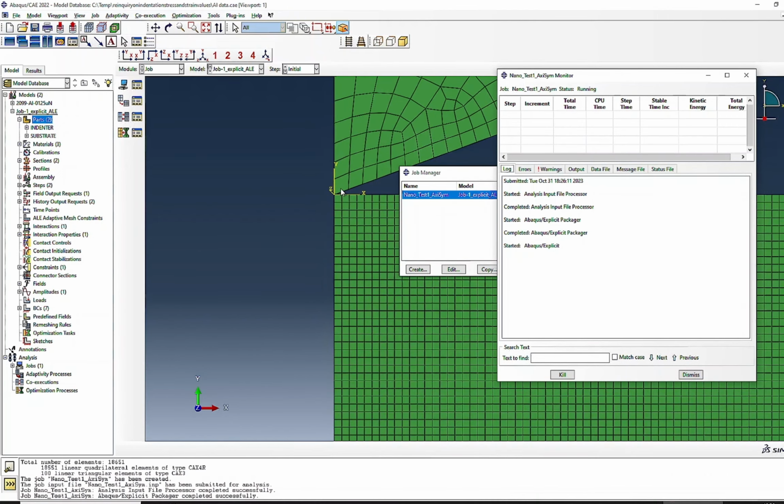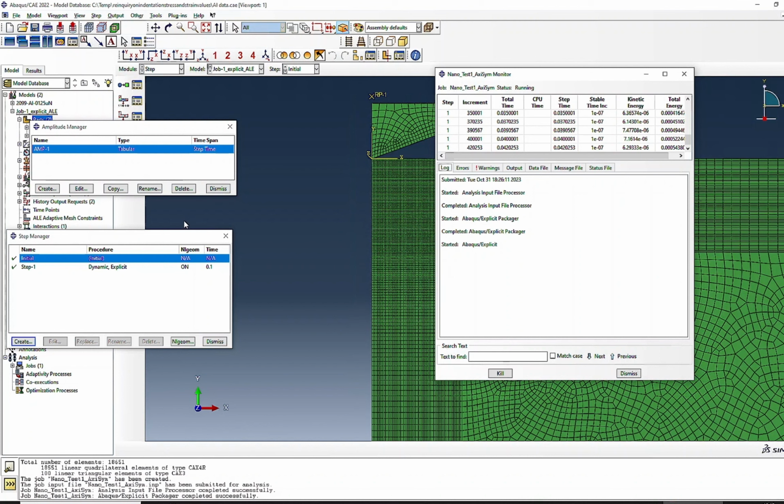Again, we need a finer mesh on this surface because these two should be conforming. So as you can see, this job has been running around an hour now, and it has only reached a total step time of 0.042, and it has to go up to 0.1 with the maximum depth, and then it retreats back. So total time will be 0.2. So I think this is very slow in my opinion.